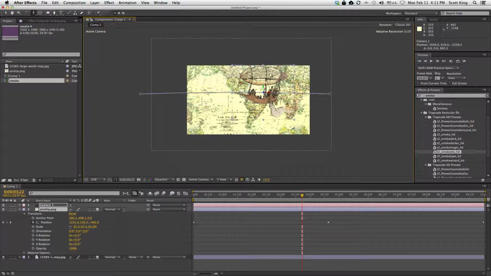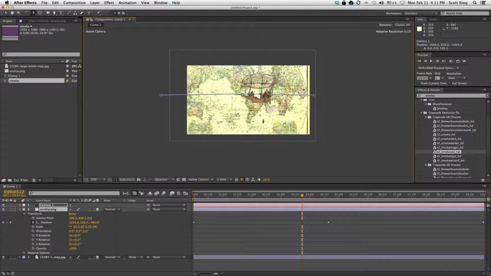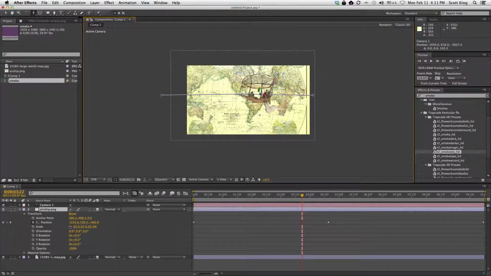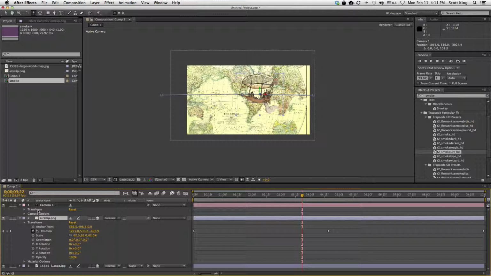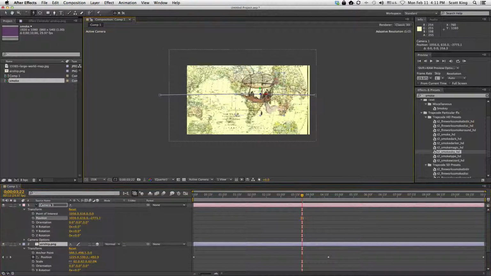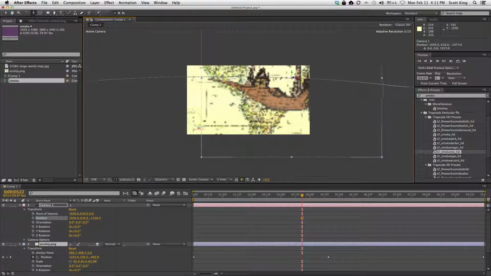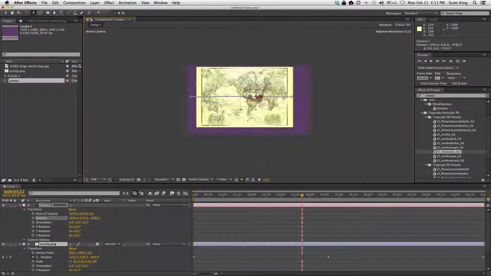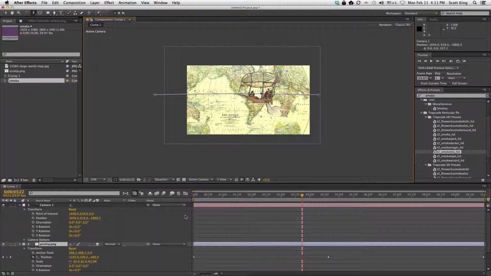And when I'm using these tools, it looks like I am moving my airship and my map, and that's actually not the case. I'm moving the camera. You can tell that if I go down here to the camera and show the tools, watch the position here. Right now we're at negative, whatever it is. And when I use the Z-axis, it's actually moving the position of the camera. This allows us to do a lot of complicated stuff within After Effects.